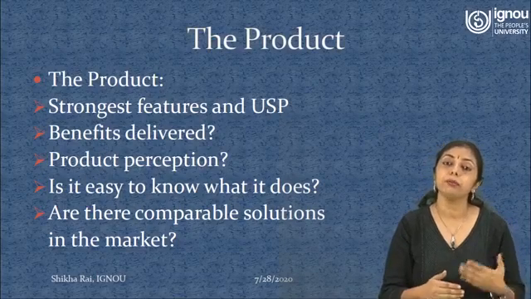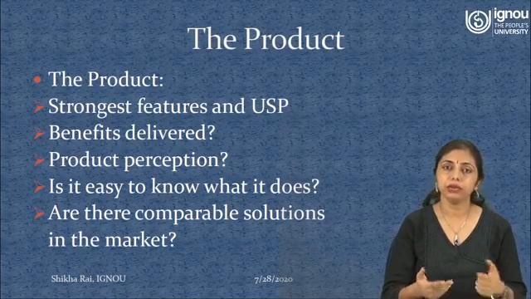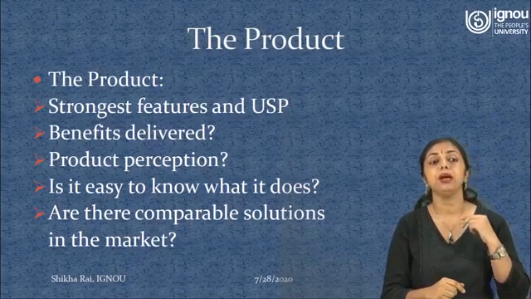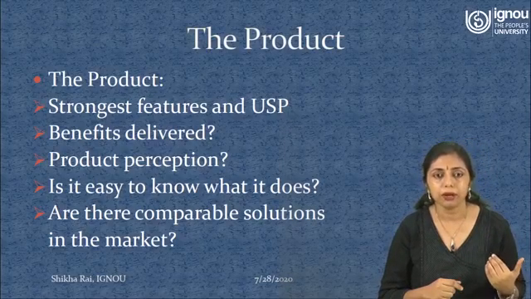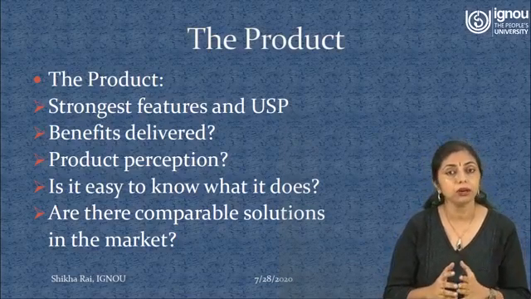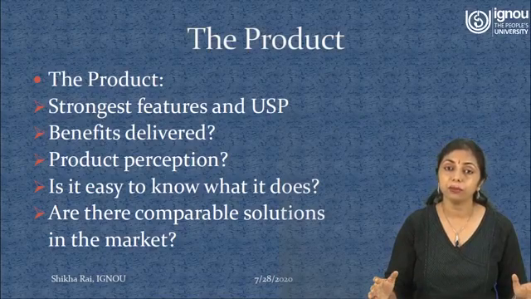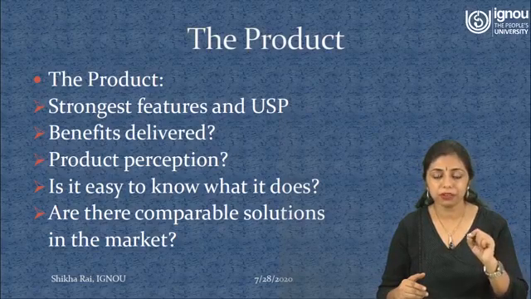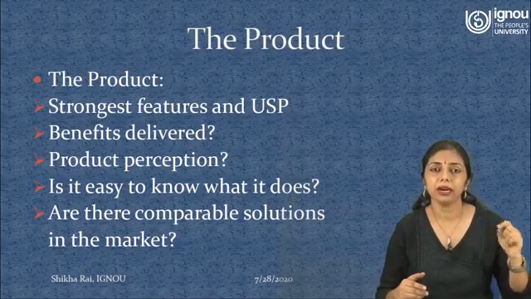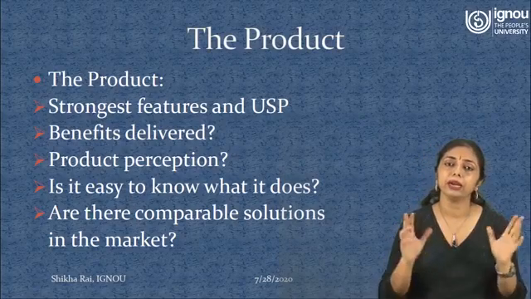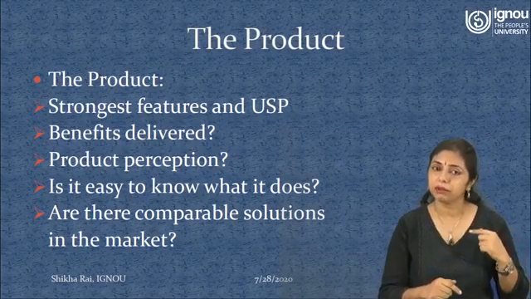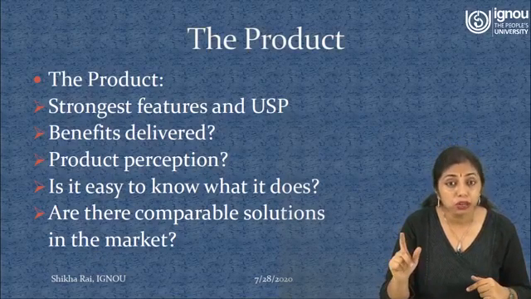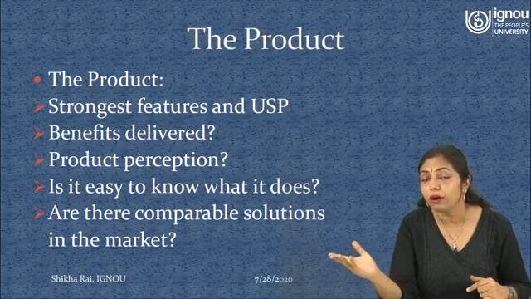Then you look at the product perception. How is the product perceived? It could be something which is a local product, but at the same time very cost effective, and at the same time much needed in the household, say for example. So the product perception could be different for different products. You need to understand how your product is being perceived in the market. Is it easy to know what it does? Say for example, when I talk of a pill, because I have a headache, I pop in a pill and I know that within half an hour my headache will be gone. So is it easy to know that this pill will take away my headache? Is it easy to know that the shares of a certain company that you're purchasing are actually going to rise in times to come, or is it going to fall flat?